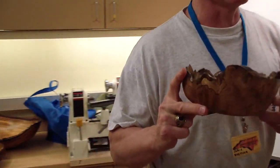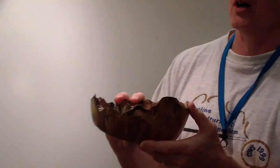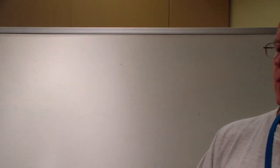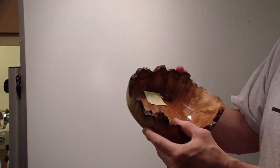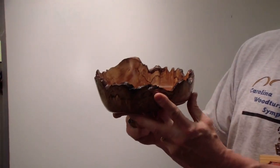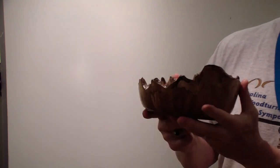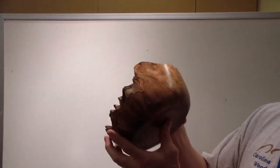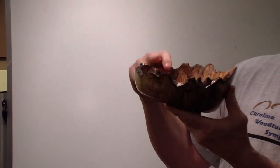I saw this piece earlier. This is very interesting. Initially, I thought it was unusual because I usually like to see a nice round curve. But actually, this works in an interesting way because the surface of this, very unusual, kind of a moon surface, spiky, has the burl character, which is really dramatic. And to accentuate that with those walls that come up is interesting. And the base is a cove with a large foot. So actually that's a very interesting piece, I think.